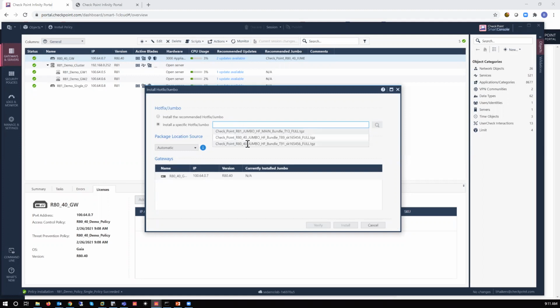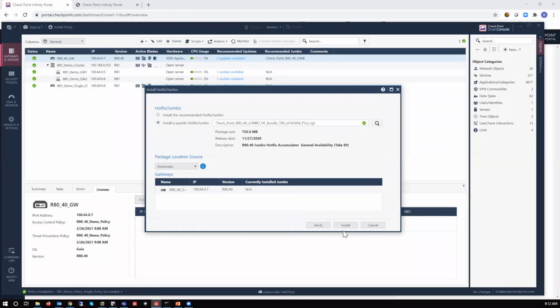Let's go to R81, Take 89, let's say. I got a question. Is that compatible with gateways lower than 40? It will go back to R80.10. So if you're going from R80.10 to R81, it is backwards compatible. Usually you have to manually fail things over, like, okay, let's do this one, and then you get in that kind of a mix-up during the upgrade. This way it automatically does the installations without an outage. And the other caveat to the upgrade is it does an automatic snapshot of the box. I'll show you that when I log in.